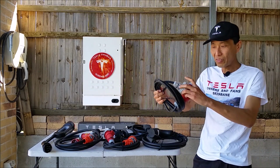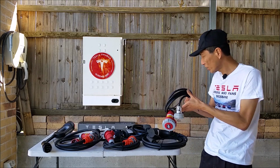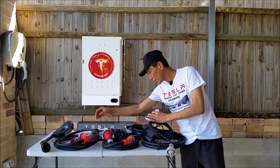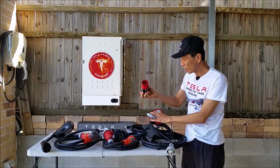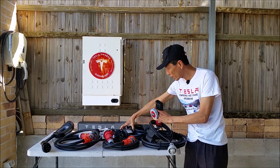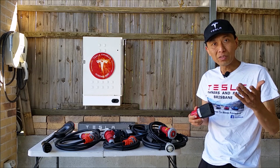this one here, which is a 15 amp plug, but I had an adapter to adapt it into a 10 amp socket, and then I plug it into this one here. Now all these are from the loan program for the TOCA, as a TOCA member. So that goes in here, and then you plug it into your normal mobile charger.